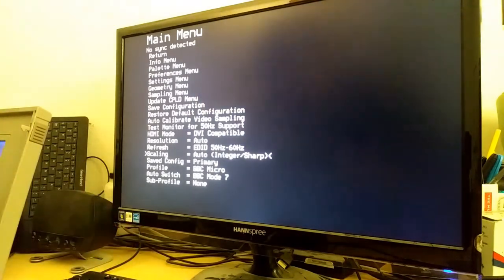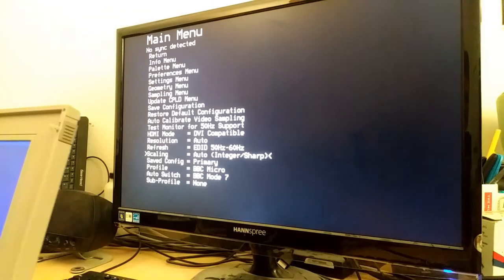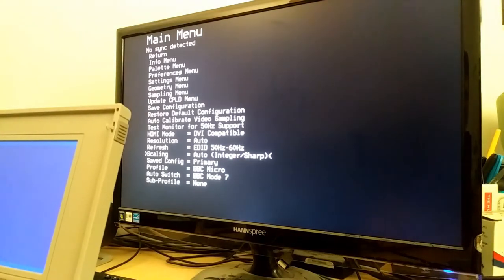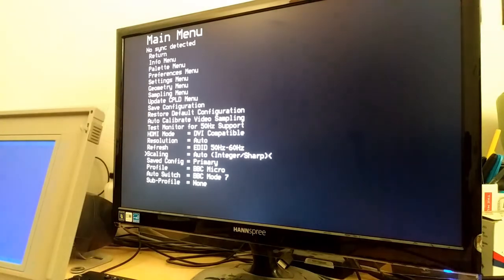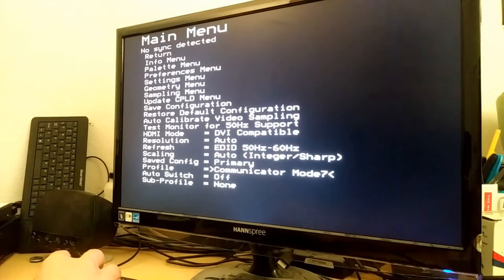It says no sync detected. I guess I can move this computer over a little bit so you can see that. I'm going into the compact configuration utility. I'm gonna see if there's anything I need to do in the setup to make this work. I'm seeing nothing at all, and that's not a good thing.